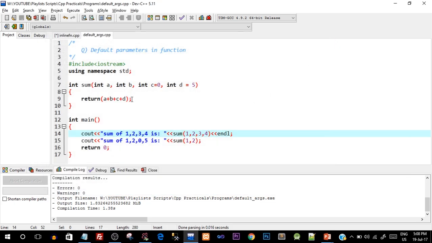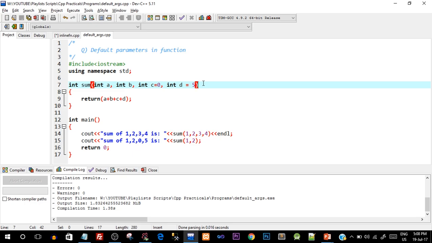So this is where default parameters come into the picture, wherein we want some values to be default if not passed by the user. So you get an added functionality, that is, you get an added option whether you want to pass or not, and if you don't pass, you can assume certain values according to your requirements.